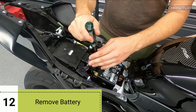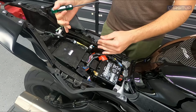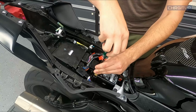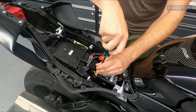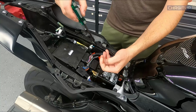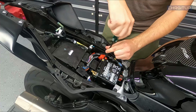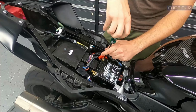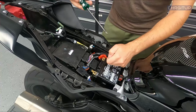Step number 12, we're gonna go ahead and remove the battery. Now I'm gonna completely admit to this. When I usually work with electrical anywhere on the bike, I usually remove the battery, but this time I seem to have not. So I'm gonna obviously own up to that, but I'm gonna go ahead and remove the battery now before I start doing anything else. So that's usually my first step, especially when you're unplugging things here and there, is to remove the battery just so you're not having any current flowing through anything.